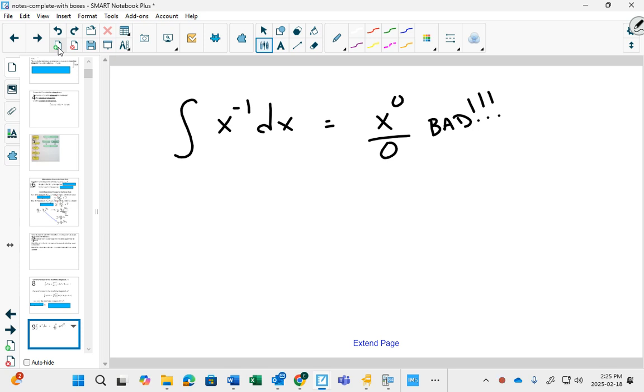It's hard because your brain, all the way through with derivatives, was triggered to see something move forward. But you never taught yourself to see something step backwards. What has this as a derivative? Should I make your life a little bit easier? I'll rewrite x to the negative 1. Does that help you?